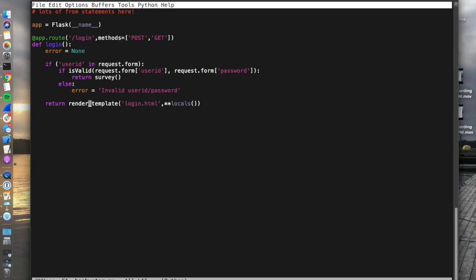When render template gets executed, it goes and finds the file login.html in the templates directory, and it goes through each line of login.html and looks for those weird curly brackets that I showed you that were on the link for the CSS page. If it finds those, it does some special substitution. But other than that, it leaves the rest of the HTML alone. And then it squirts all that HTML back to the browser.